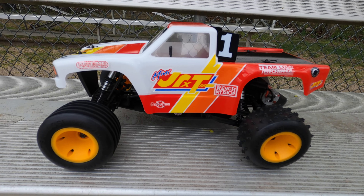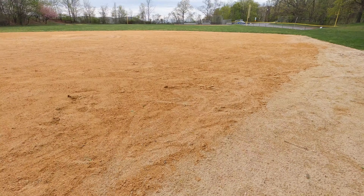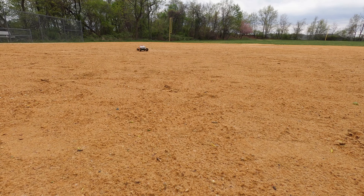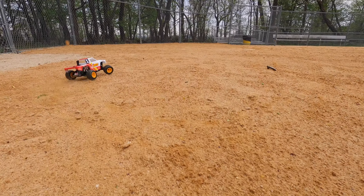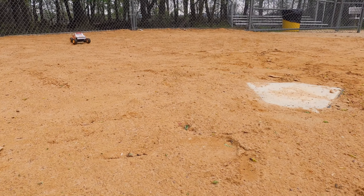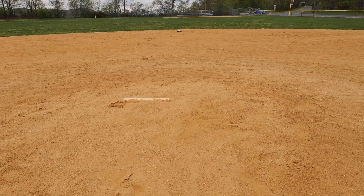There she is guys. It's windy out, so if the audio doesn't come through good I'll just add some music to the clip. It looks like they just smoothed out the field. I'm gonna floor it right now and give it full throttle. Oh my god, this brings back memories. Nice little jump here. This looks so cool guys. Let's see if we can do some jumps. It's not too fast — I think guys said it goes like 18 miles an hour.